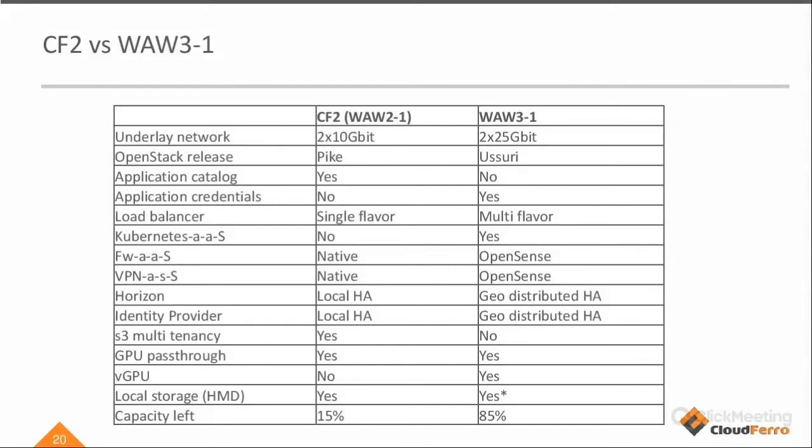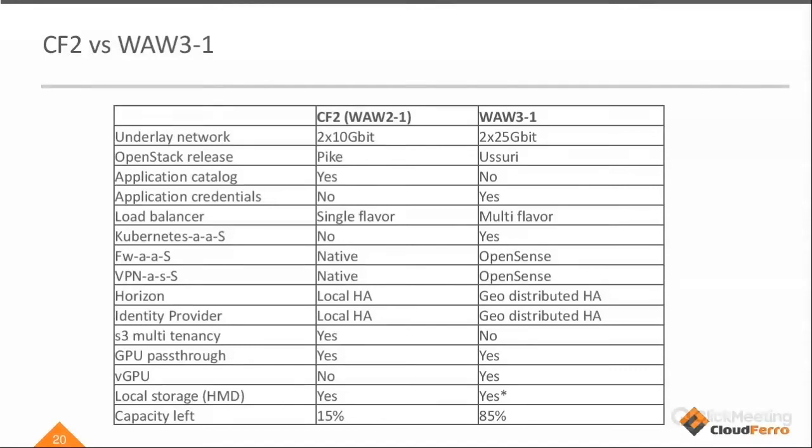The firewall as a service on CF2 was built into OpenStack. Now it is OPNsense backed, and the same is true for the VPN. There are instructions on how to use those services, but it was deployed from the application catalog, not from the cloud itself. And again, it wasn't widely used, and no one really used this. This is the most advanced firewall. This is not something very simple. The very simple solutions are built into OpenStack.